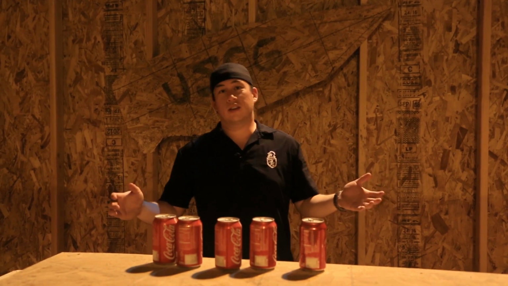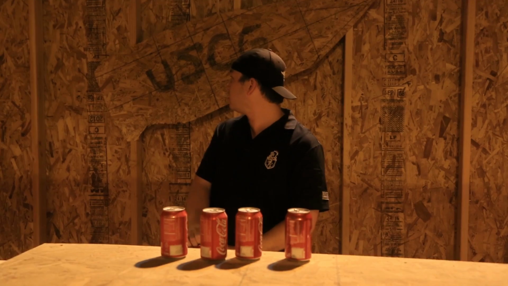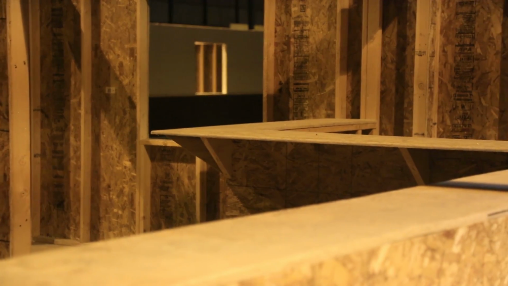All right, obviously these buildings would not be complete if they were just empty. We are inside the bar, which is next to the gas station. We've got our US Coast Guard surfboard up here. This is a functional bar, this is the bar area. The pool table's going to go over there once they find it.